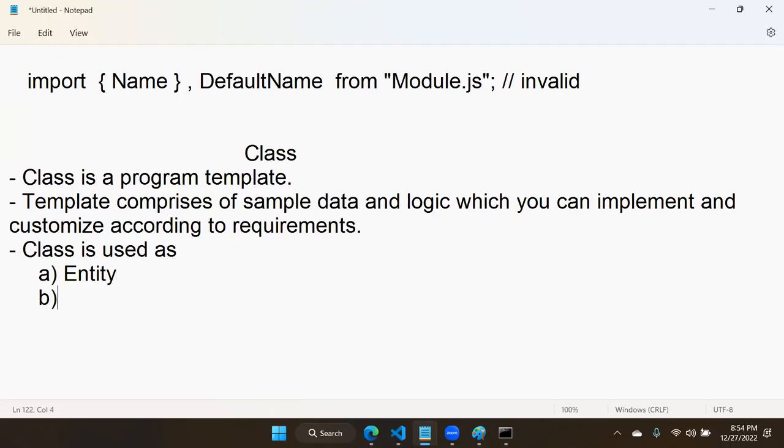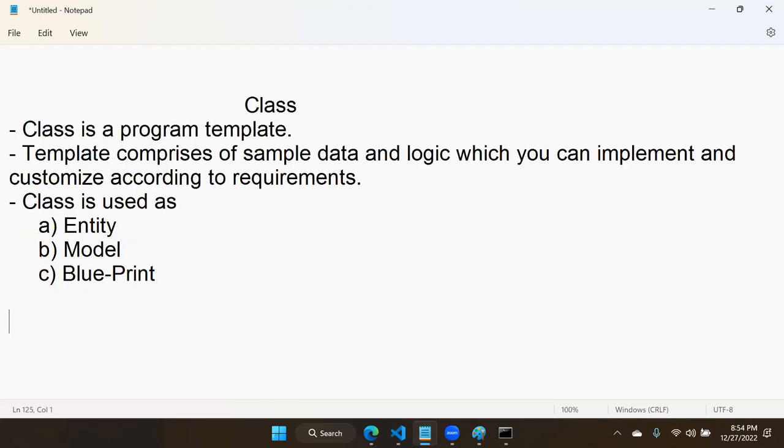Class is used as a model. It is used as a blueprint.